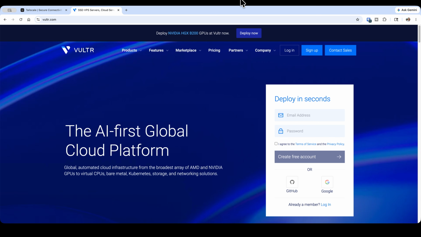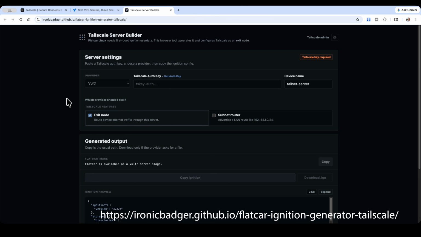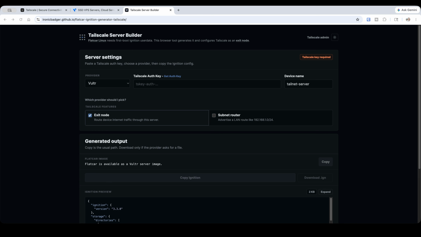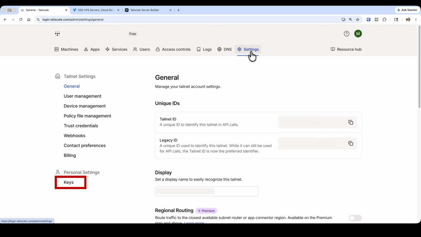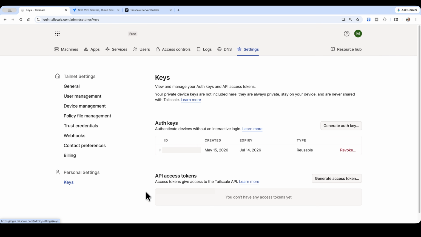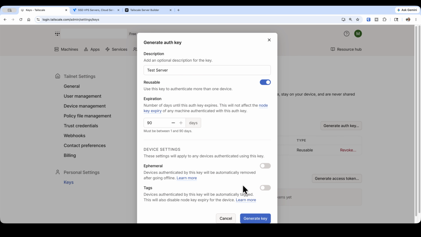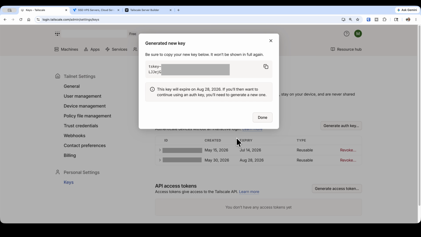Once you've created both accounts, go to the Tailscale Builder App. I put a link to it in the description to make it easier for you to find, as we'll use this to create the ignition file for our first exit node server. In the app, you should see this screen. The only information you need is the auth key, which you can get from your Tailscale account by going to the Tailscale admin panel, go to settings, and on the left side, towards the bottom, you'll see keys. Go ahead and select keys, select generate, give it a name, and optionally select reusable and hit generate. I would suggest not closing this until you have everything up and running. Once you close it, it'll no longer be available and you'll have to recreate a new key.